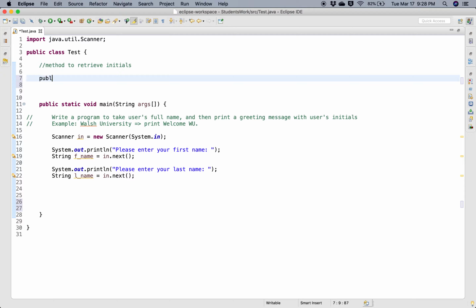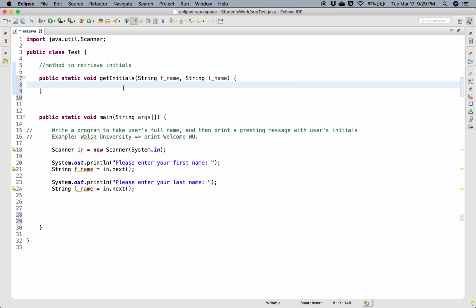So this method is just going to be public static. We're going to do this again in multiple ways just to make sure everybody's on the same page. The first one is just going to be void, so I'm not returning anything. I'm just going to have a series of print statements. So get initials. My desk is not comfortable, so I'm actually having a lot of typos. In this case, I'll get two strings: f name, and another string l name.